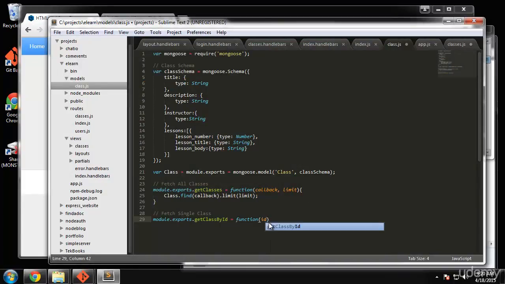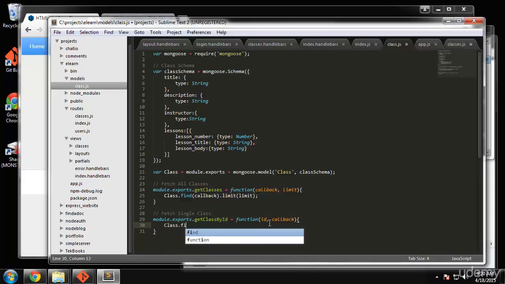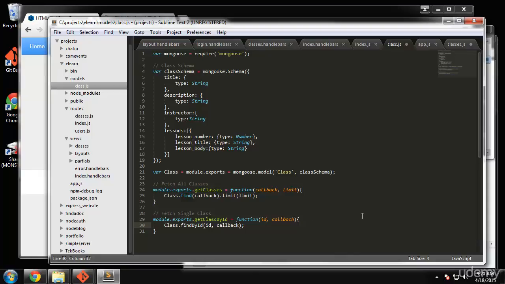I'm sorry, it'll take an ID and a callback. And all we're going to do here is say Class.findById, which is a Mongoose method, and we want to pass in the ID and the callback. Alright, save.